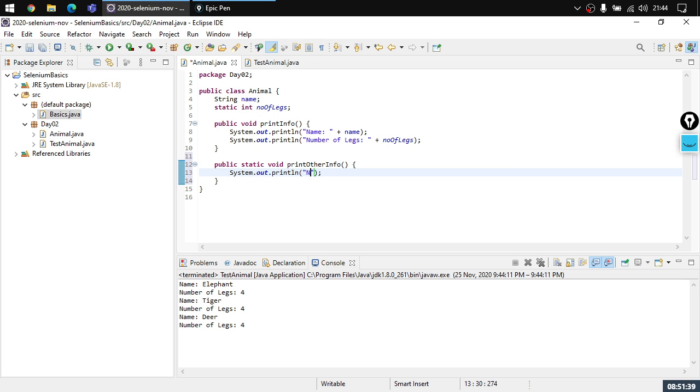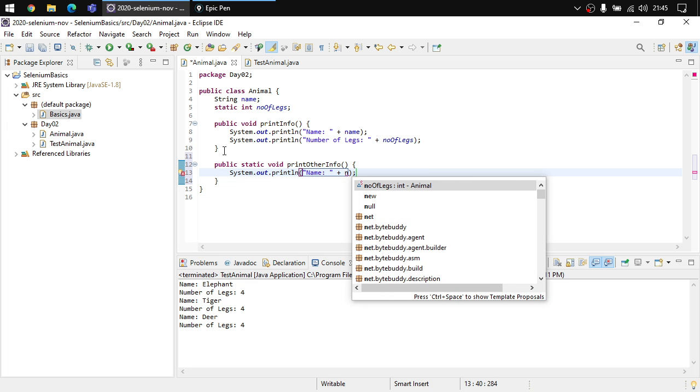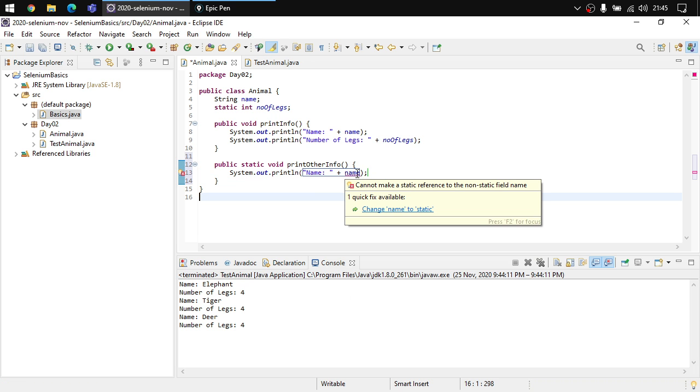System.out.println, here name equals name. Where is name? If you notice, even when I try to specify the variable name here, you get an error: change name to static, cannot make a static reference to a non-static field name. What does this mean?